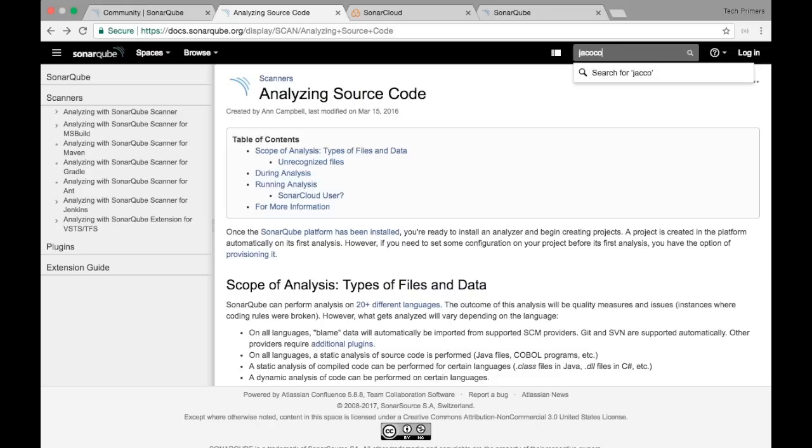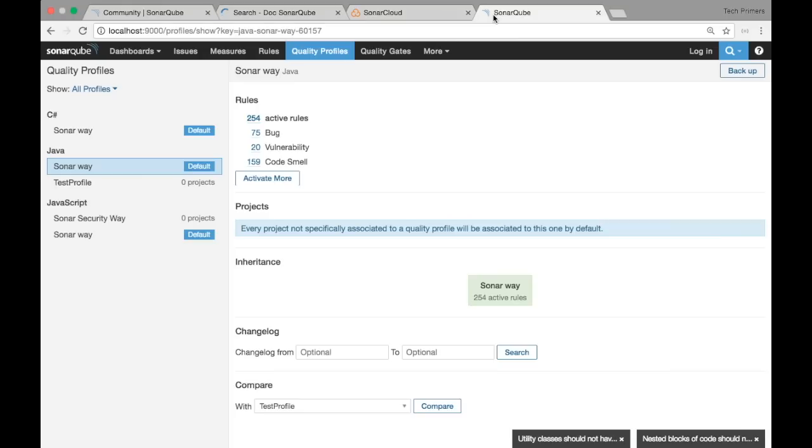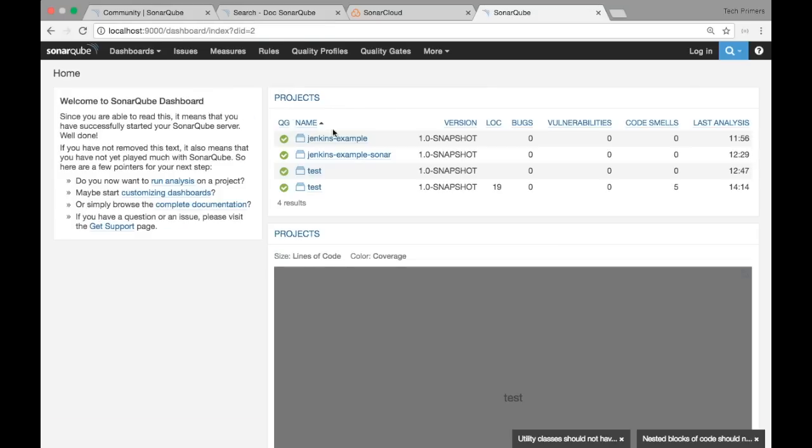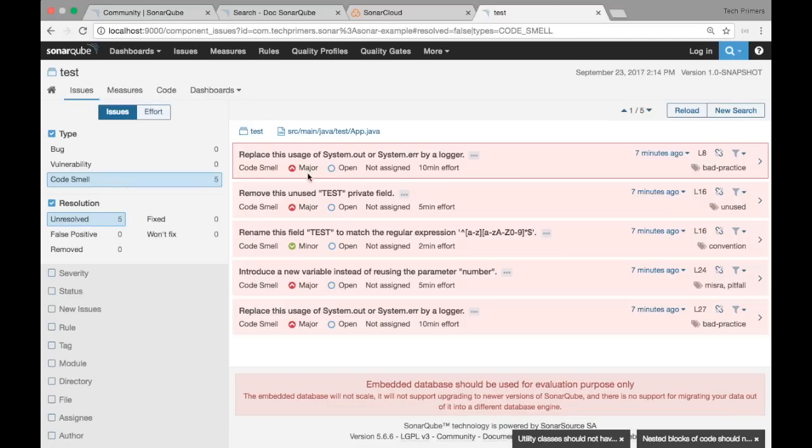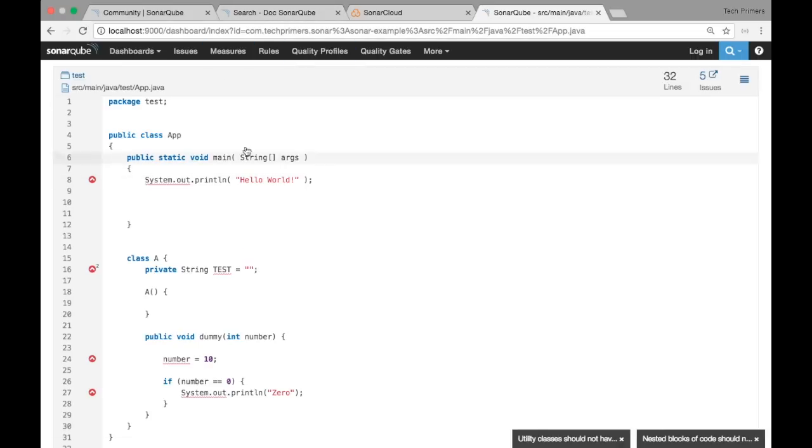So let's see. There is no code coverage which is shown up right now in our stat. If you see in the stat, there is no code coverage which shows up, right? It is not showing the lines covered in the file. It's just showing the bugs. It is not showing how many lines are covered in the test case.